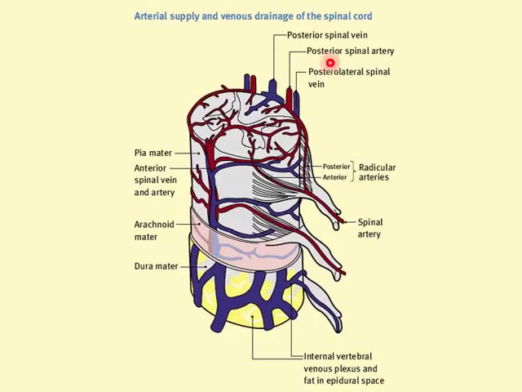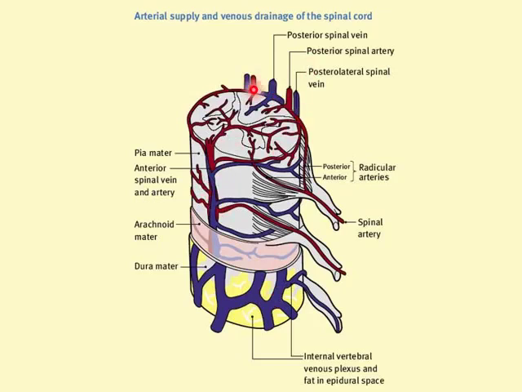This is a diagram showing the arterial and the venous system supplying and draining the spinal cord. As we see here, this is the anterior spinal. These are both the posterior spinal arteries. This is the arteria corona surrounding the spinal cord, supplying it from the periphery. These are the segmental arteries, and these are the venous channels surrounding the spinal segment. We've got a vein at the anteromedian fissure, posteromedian sulcus.